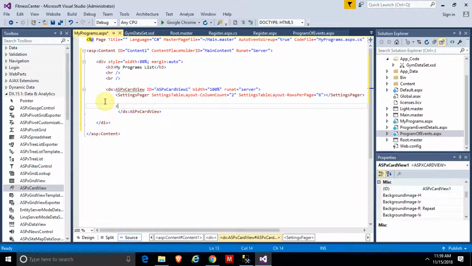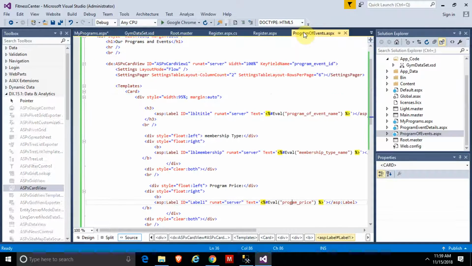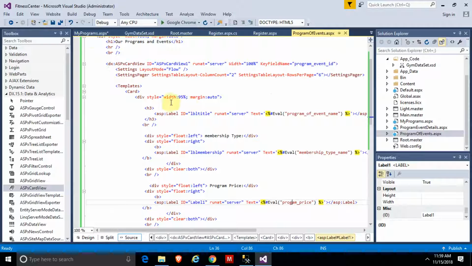And then we can set templates, and we want the card. Just the way we did here, we can do our thing.